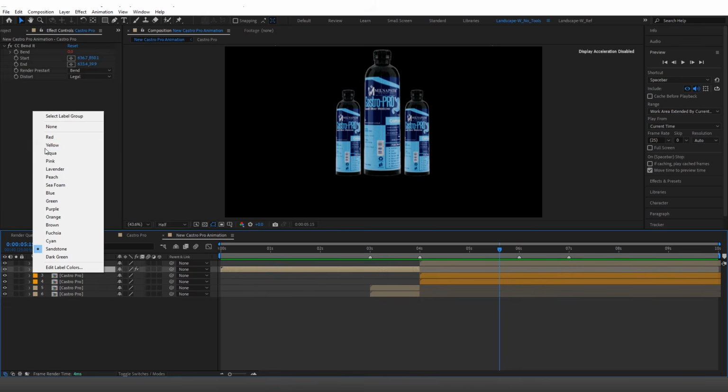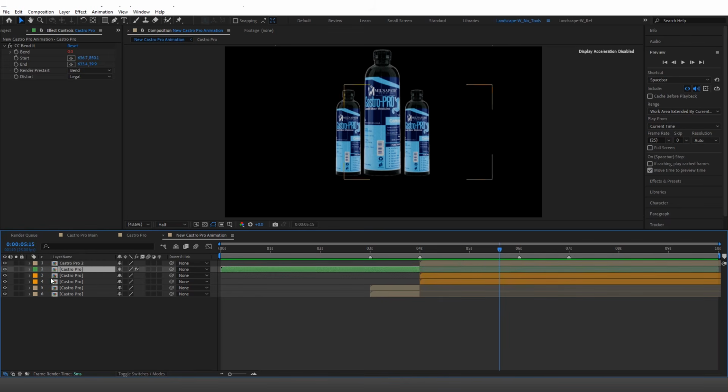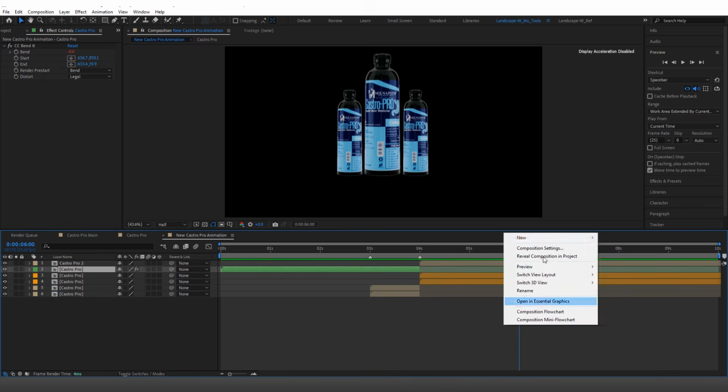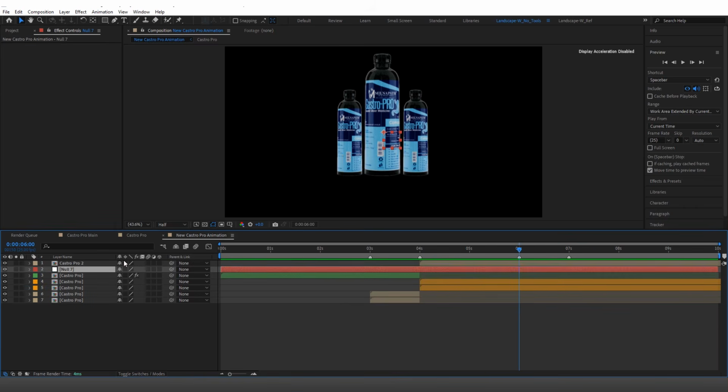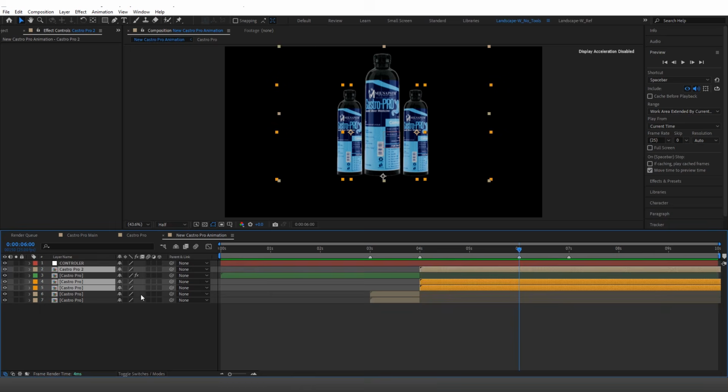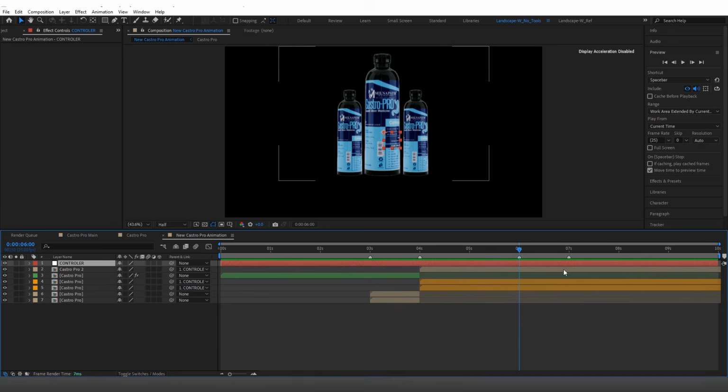The next thing we're gonna do is label this so we know what we're doing here, right? We're gonna add a null object to help control our layers by scaling it backwards. So we're gonna name it control, then we select these layers and parent them to our controller.